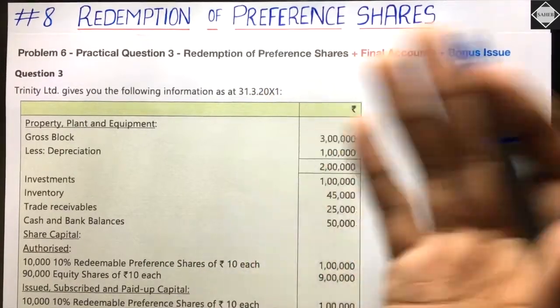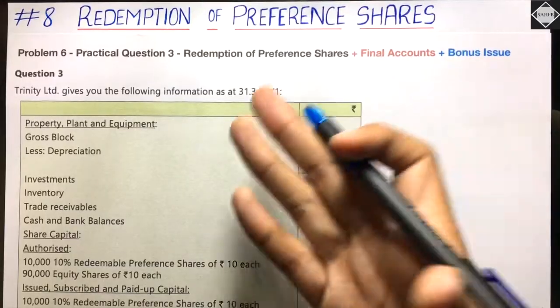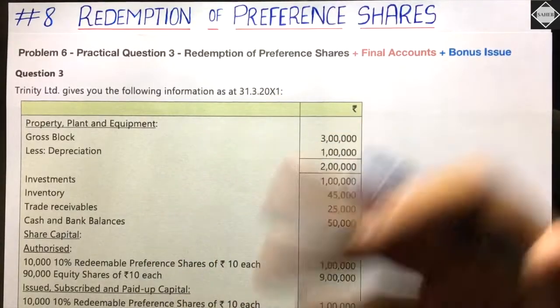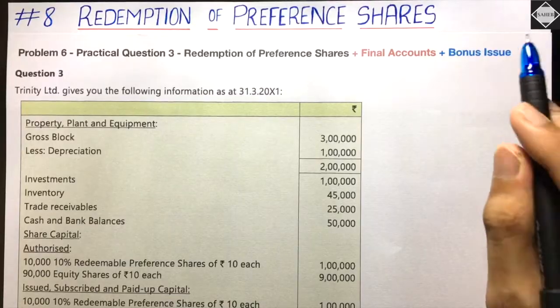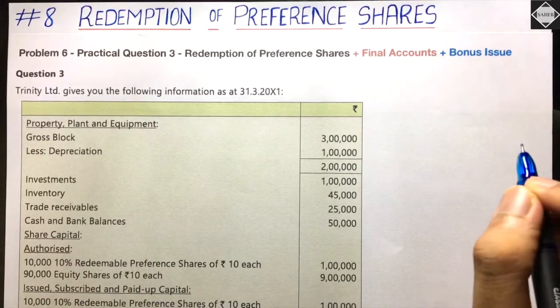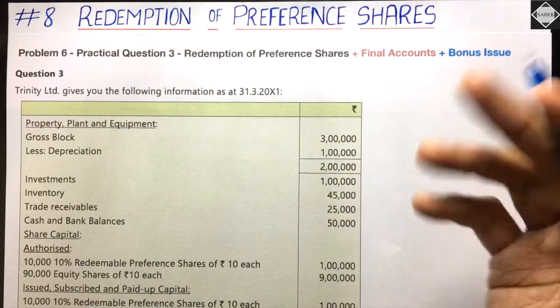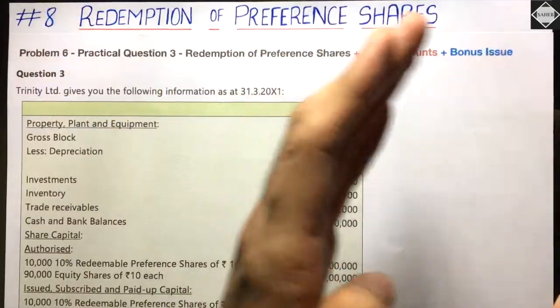In this question, at the year end we are doing the redemption and we don't have the latest data. The balance sheet given to us is of the previous year, right? So that is why we have to take this balance sheet and change some data. We just have to redraft it. That's the final accounts adjustment. And we have also got a bonus issue in this question. If you're doing the bonus chapter, then this question is very good for you, because in the exam this sort of question can come: redemption of preference shares plus final accounts plus bonus issue.